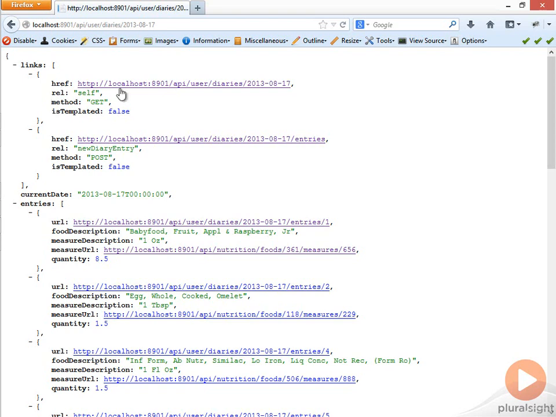What I'd like to have happen is that the link is going to be an href and a rel, and assuming the method is GET, unless we say it's not GET, like it is here in POST. And the same for isTemplated. Show the property isTemplated only if isTemplated equals true. So the problem with this is that you might very easily think, oh, I'm going to have to drop down into anonymous objects or things like that in order to get that behavior.